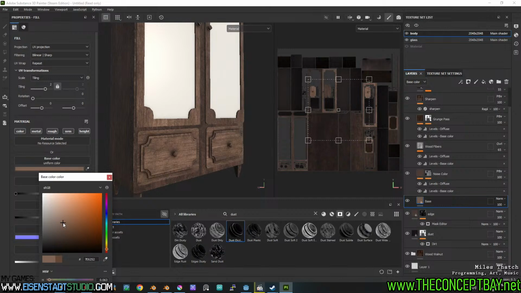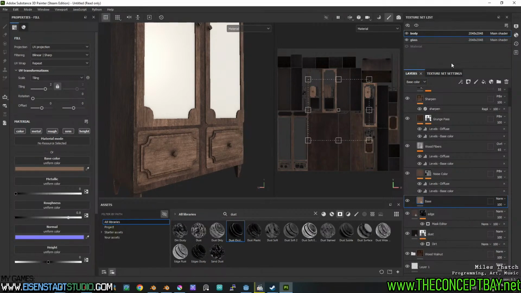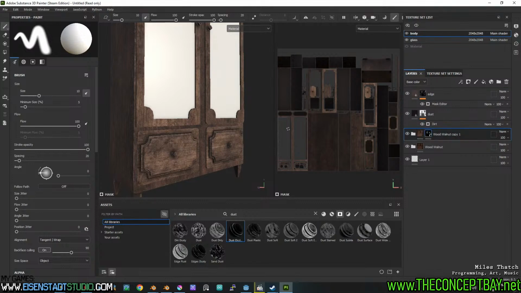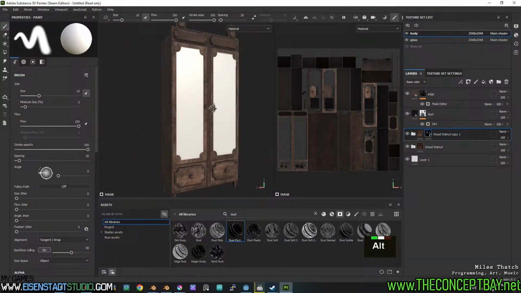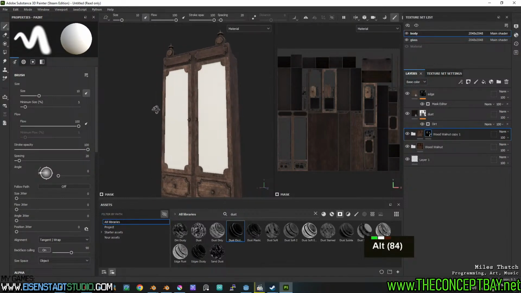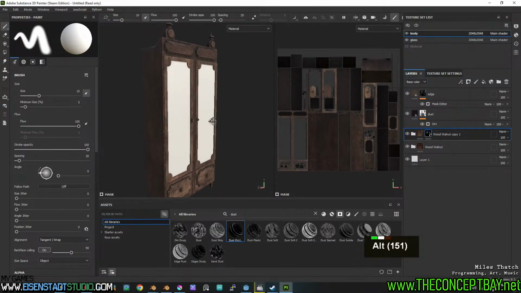Maybe slightly lighter. Okay, we could place it underneath the other effects. This might work.